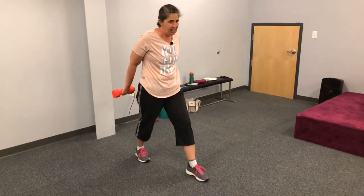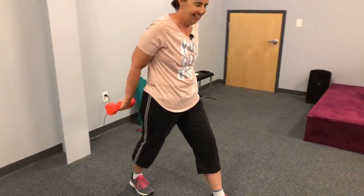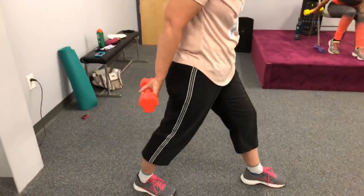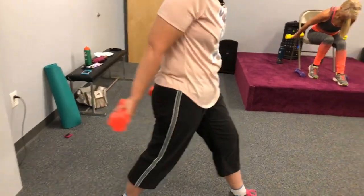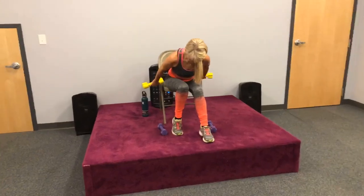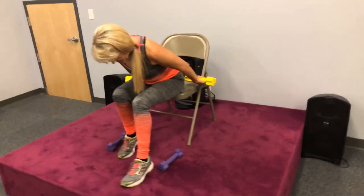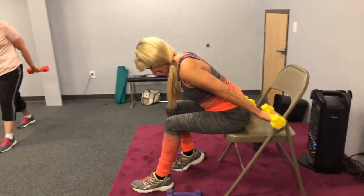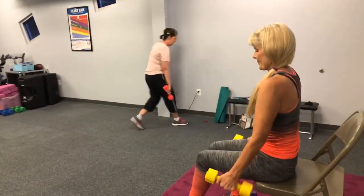Hold it up there if you can. If you need the break, take the break right here. It's burning. Single lifts. Here we go. Lift, lower, lift, lower. Almost there, y'all. Lift and lower. Lift it, lower. Oh, boy. Lift, lower. Lift, put them down, shake it out.